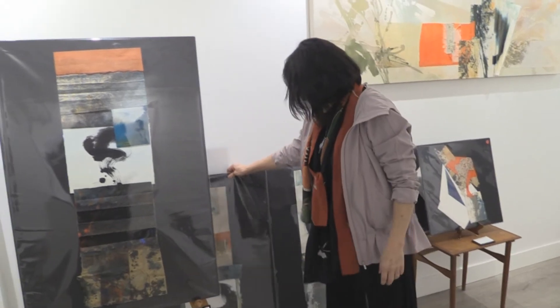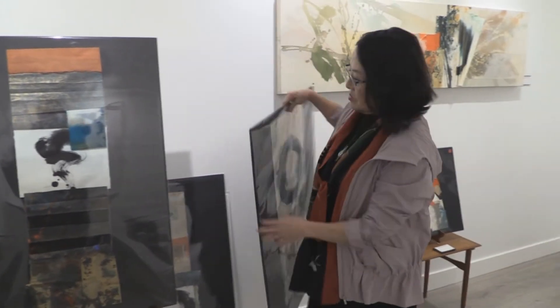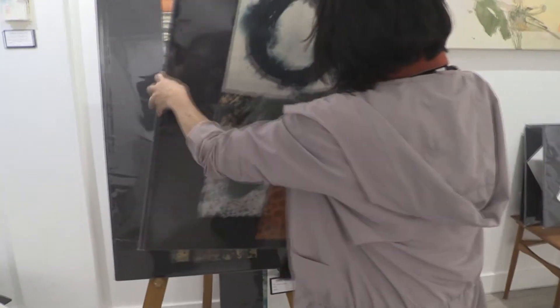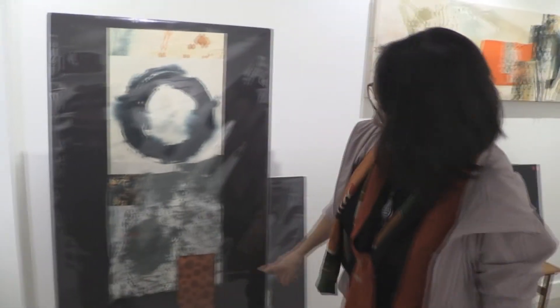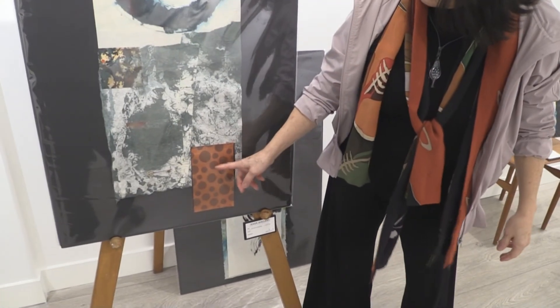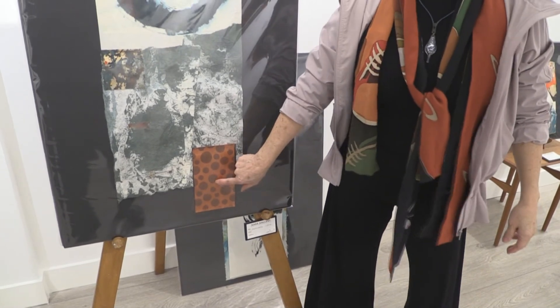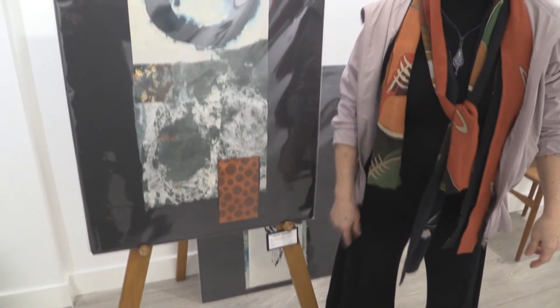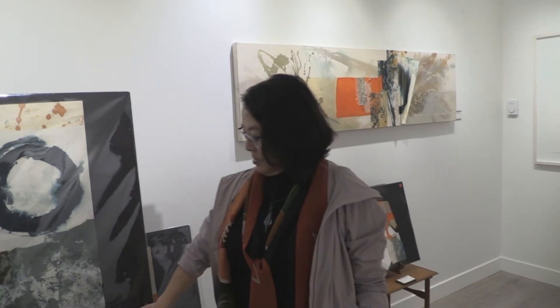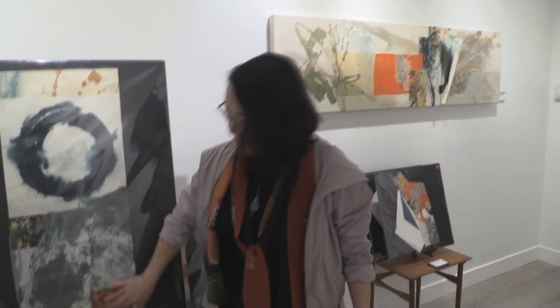Same thing with this one here — this one is dimensional as well. For instance, this silk came from Japan as a gift from my grandmother's best friend, so it came to me in the 1950s, and there are little snippets of it here and there. In a way, these pieces are very much about now, but they've been intermingled with things from the past that have kind of crept in.